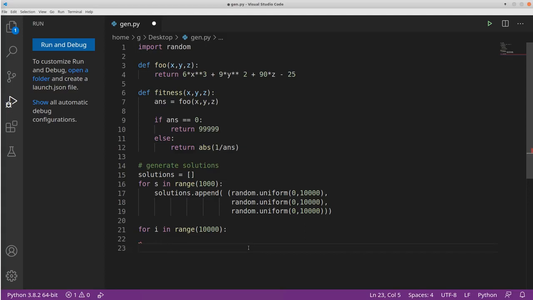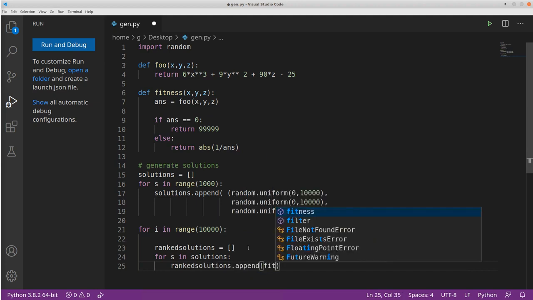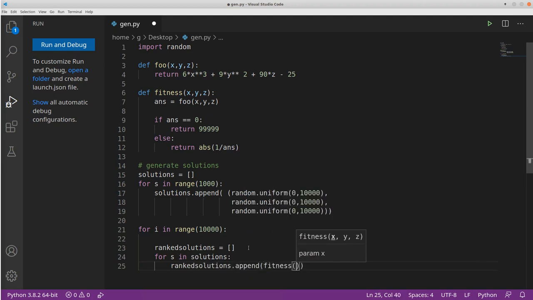So now we're going to say ranked solutions, and make this into a list, and go for every element in our solutions, for s in solutions. We're going to append to ranked solutions the fitness function value that we get from these tuples.